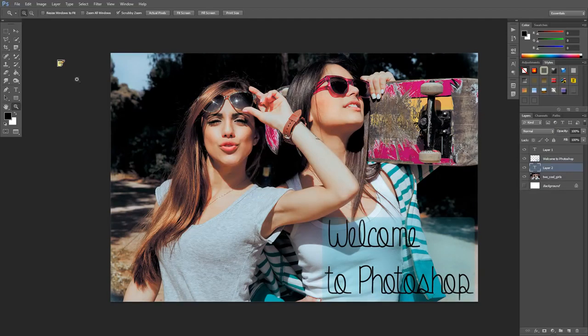So that was a little bit of a long tutorial. I just wanted to remind you that every single one of these tools has an options menu up above, and anytime I click on a tool, the options menu is going to change. There's a whole bunch of different things you can do with these different options. So all these tools are very versatile and pretty awesome.